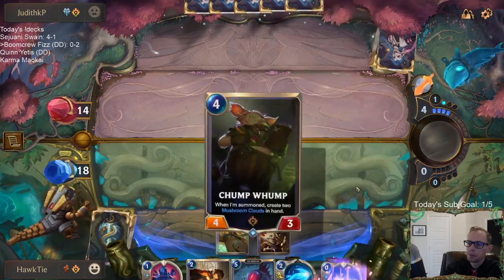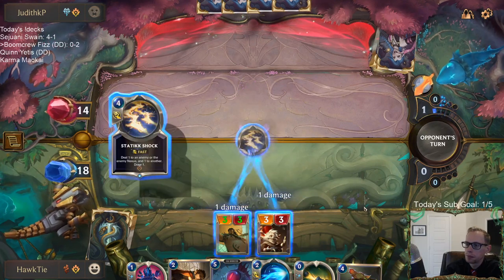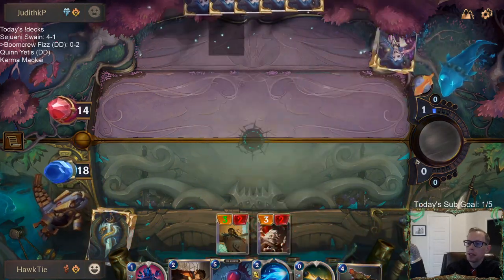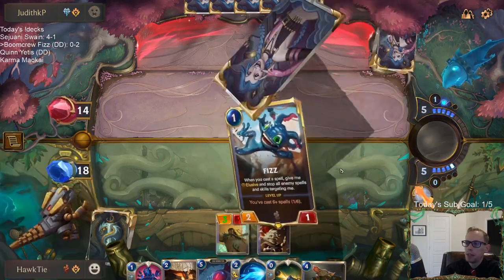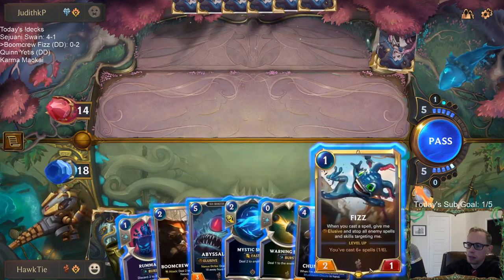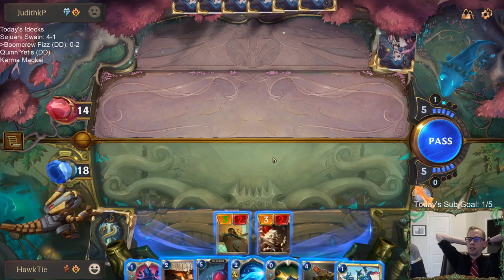Yeah, you don't want to cross me. Yeah, give me that Chump Lump. They got the control part of their deck, which I'm happy with. Much rather be facing these spells than the alternative.